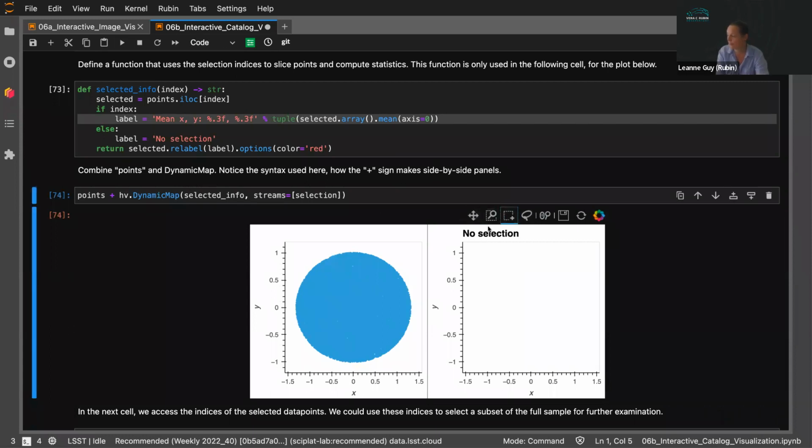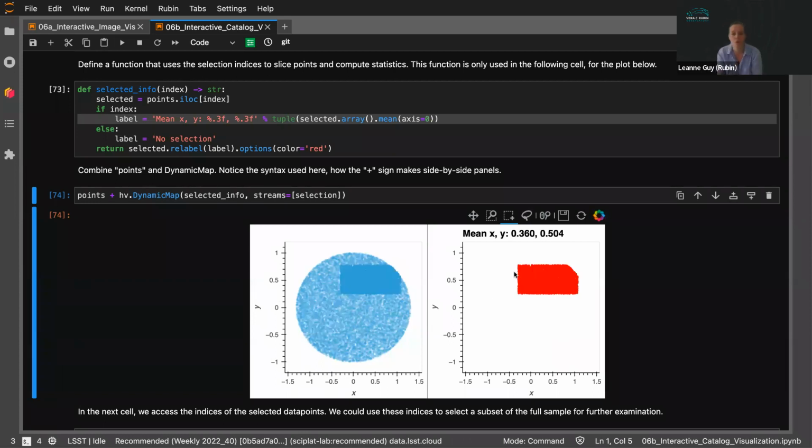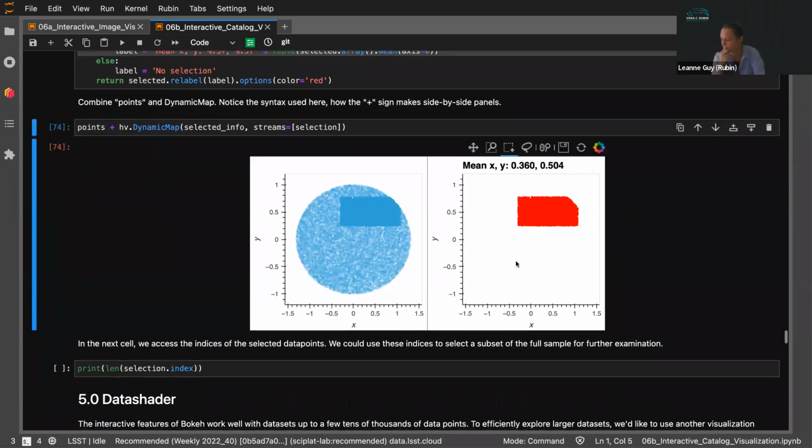So now I'm going to do a selection. The data that I select in this box is then passed via the stream into the selected info function, and it computes a mean. It tells you the value and it shows you the data set. So again, let's say you plot a color magnitude diagram or any sort of diagram, you say, oh boy, there's a weird bunch of points out there. I'm going to select those, and then you can automatically compute a whole bunch of additional functionality on them.